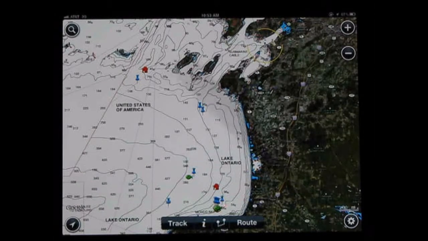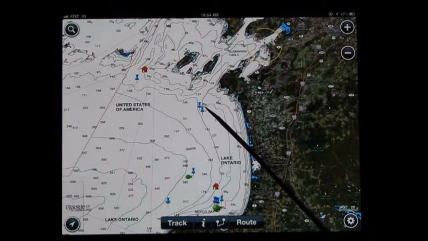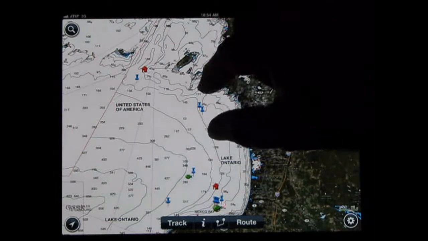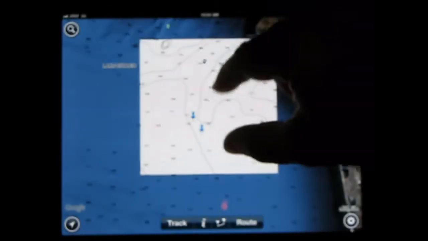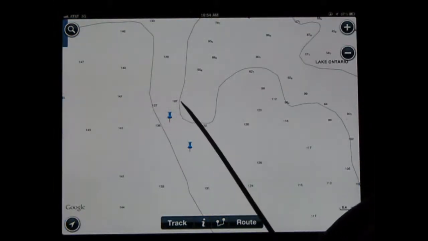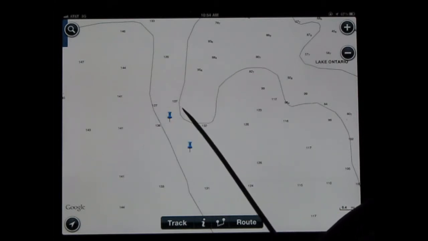Okay, I'd like to show you a trick of utilizing the iPad or smartphone app with the Google overlay over and above our contours and mapping on the Navionics Mobile App. As you can see, you have your bathymetric data, and you can zoom in and really hone in on this data. Fantastic, great. We have it on our electronic chart plotter, we have it on the app.